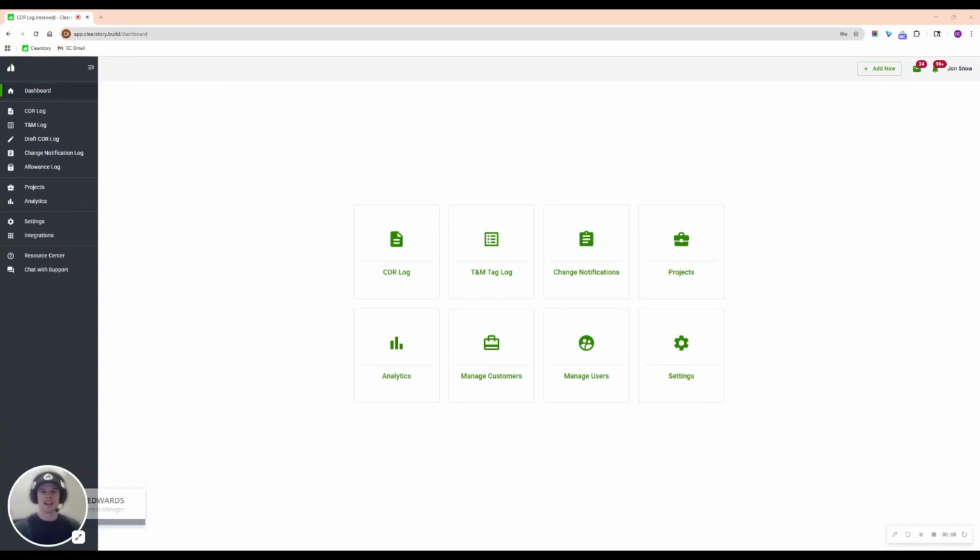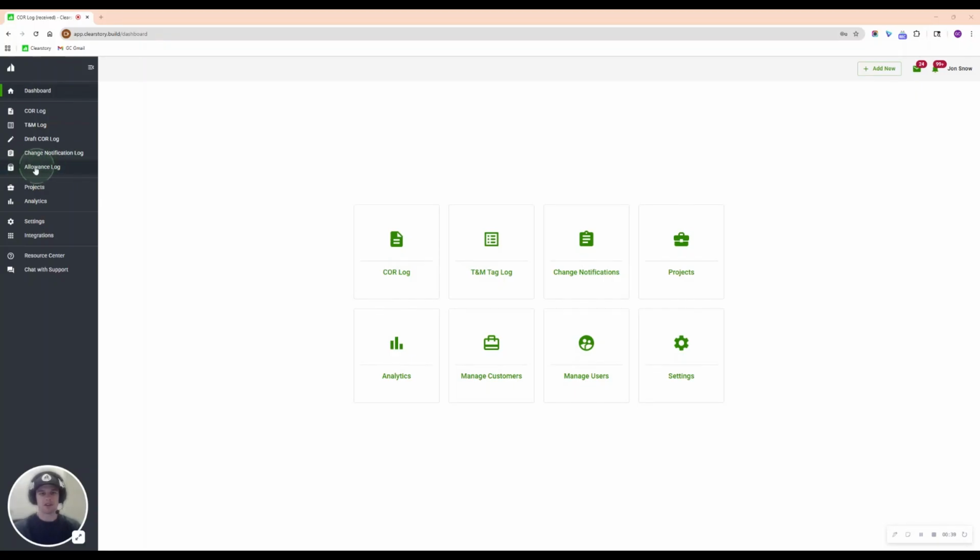Today, we're going to look at how project teams can leverage our powerful allowance feature in Clearstory. We all know that tracking allowances on a job site can mean manual spreadsheets, scattered updates, ending up with surprise costs and cost overruns at the end of the job. That's why we built the allowance feature to give you a live, real-time way that you can, as a GC, a sub, or an owner, manage and track your contingency, allowance, and budget holds on your projects without all of the chaos that happens. So let's take a look.